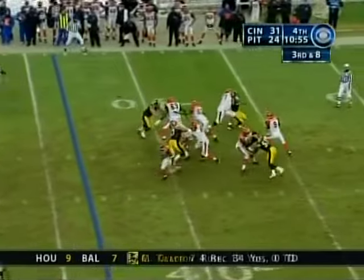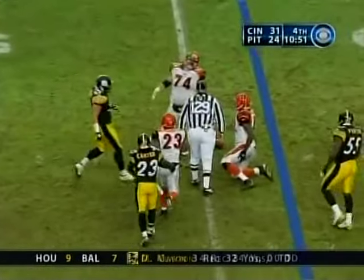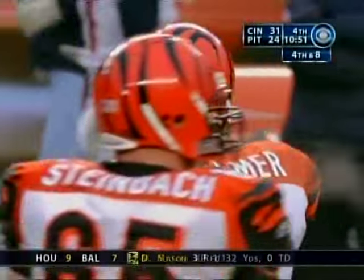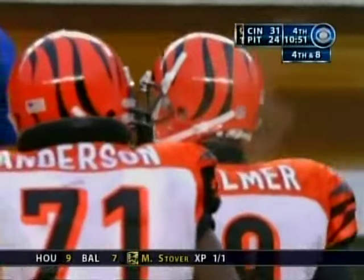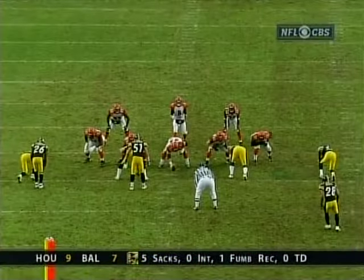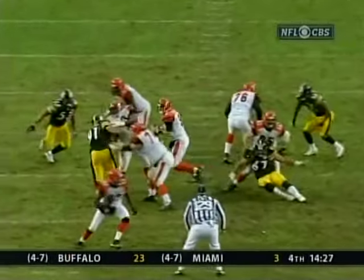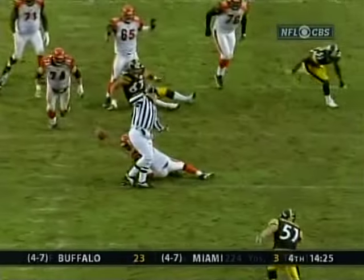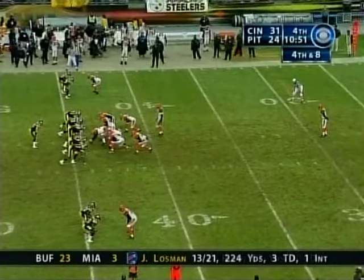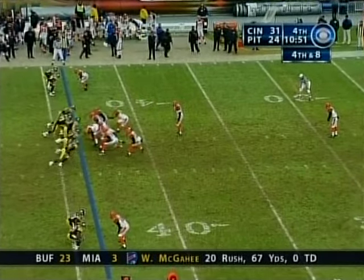Third and long. Under pressure. Throws it off underneath. The umpire makes the play as Reggie Kelly comes up with the ball. No, incomplete. Yeah, good job that time by Pittsburgh of only bringing a four-man rush, and they got pressure. Bill Schuster on the defense, the umpire. Yeah, only a four-man rush this time by Pittsburgh, and they get pressure on Carson Palmer. Clark Haggans is able to peel off the right tackle and come inside, and that is when you're a successful defense, when you can force the quarterback into a bad throw with only your front four.